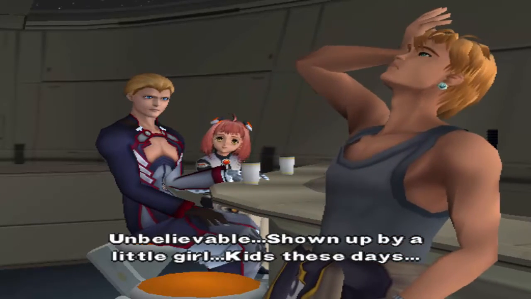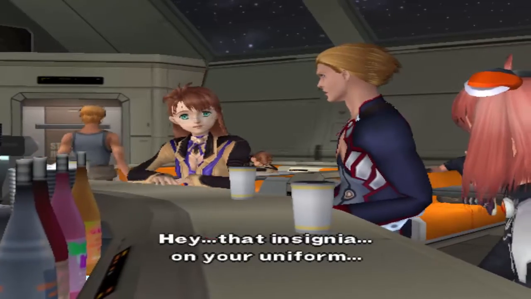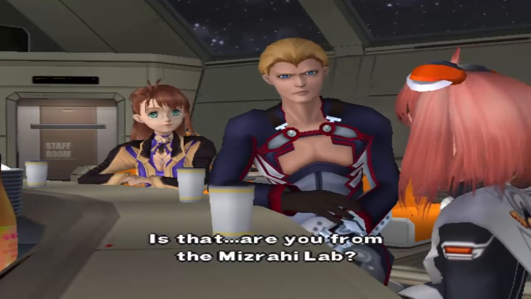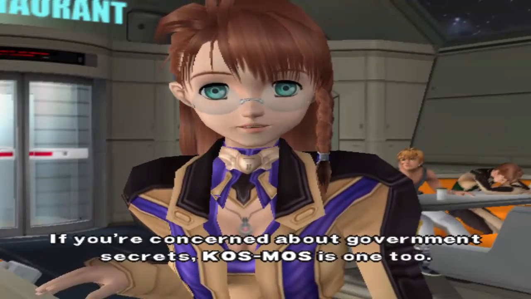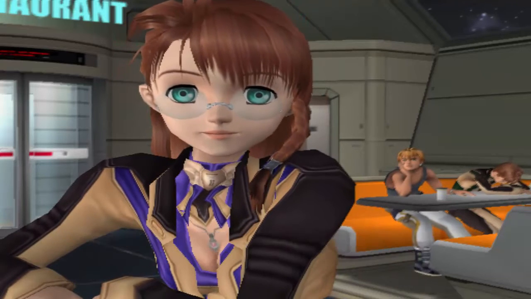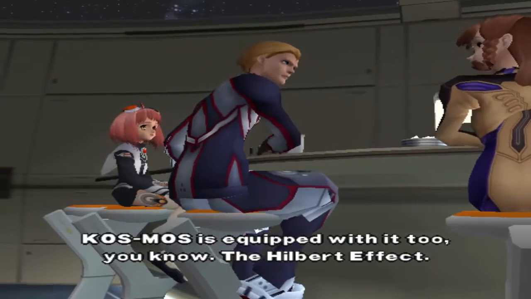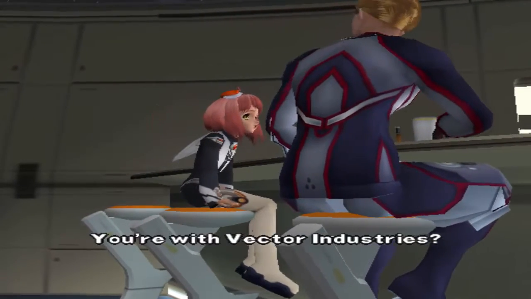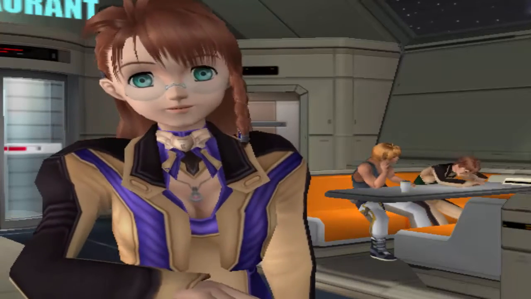Poor Tony. Unbelievable. Shown up by a little girl. Kids these days. That's pretty amazing, even for a Realian. Hey, that insignia on your uniform, is that... Are you from the Mizrahi lab? Yes, I'm an observational Realian. It's okay, you don't have to worry. If you're concerned about government secrets, KOS-MOS is one too. Yep. So, you're a 100 series observational Realian from the Mizrahi lab. A Hilbert-equipped model, right? She already knows. KOS-MOS is equipped with it too, you know. The Hilbert effect. But of course, ours is a Vector original. You're with Vector Industries? Yep. So is Allen over there. Yeah, the moping guy. Hi.